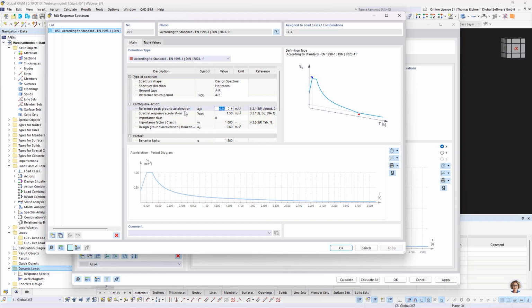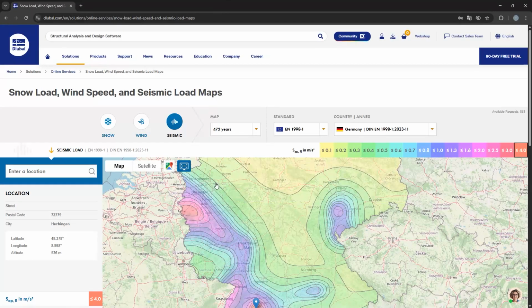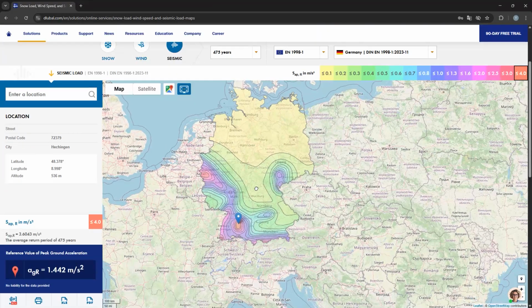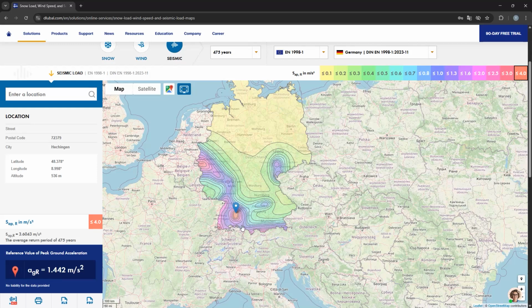If you're interested in how to pick those input values, we do have our snow, wind and seismic load maps, which can be seen right here. With that, you would be able to just click somewhere here and find your acceleration value right there.